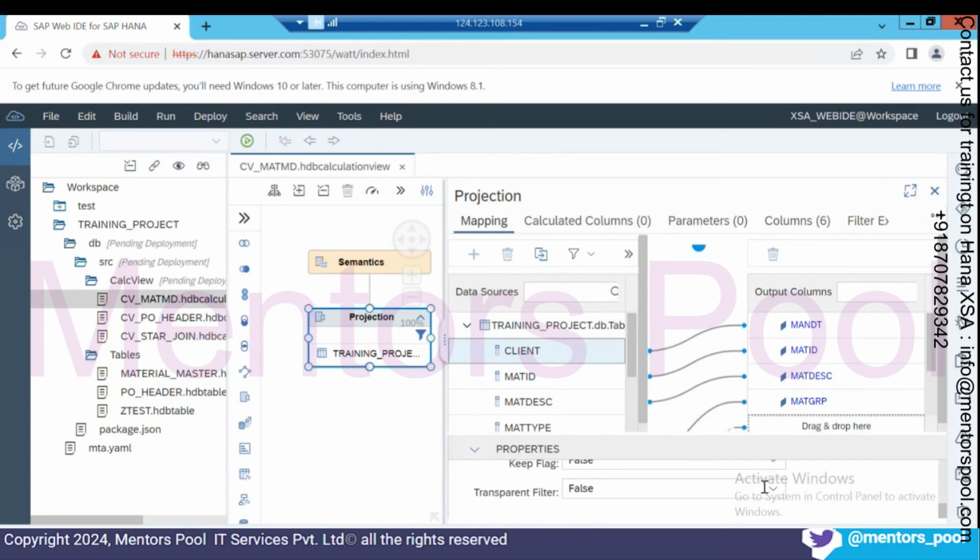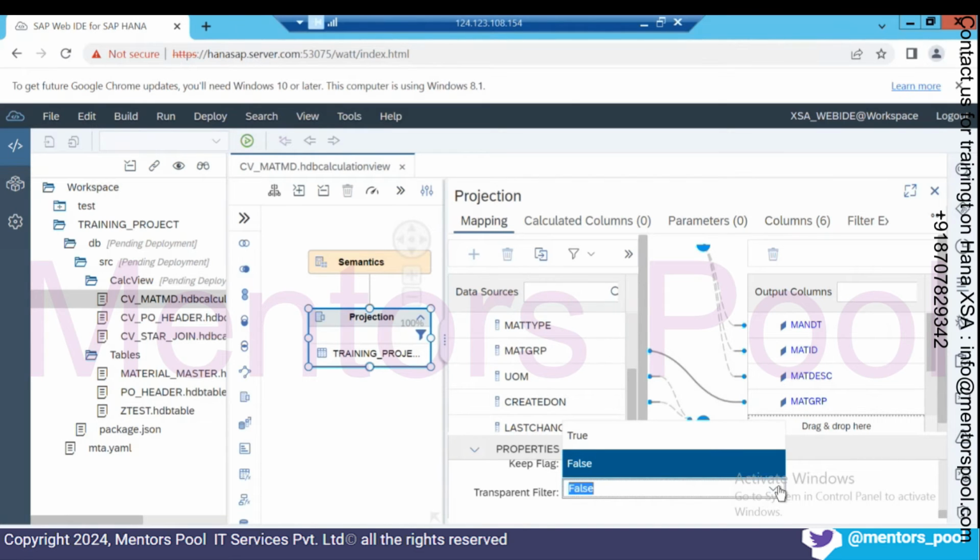One more thing that you can have is something called transparent filters. So when you choose the individual columns, you have something called transparent filter. Keep flag, we will see transparent filter. You have yes or no. So a transparent filter means that if you want to filter the data output using a column, but you don't want that column to be part of the select statement. Let me repeat.